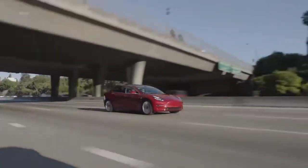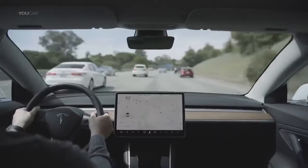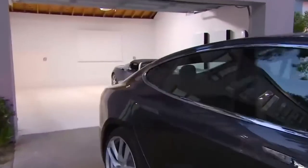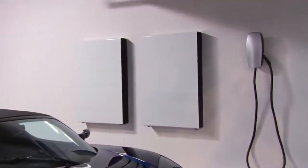It would churn out the batteries necessary for the Tesla Model 3, which is the car that was supposed to make or break the company, and for which Tesla already had hundreds of thousands of orders despite first deliveries still being more than a year away. At this point, production had already started in the form of Tesla Powerwalls and Power Packs, which are meant for stationary energy storage for a home or a business.